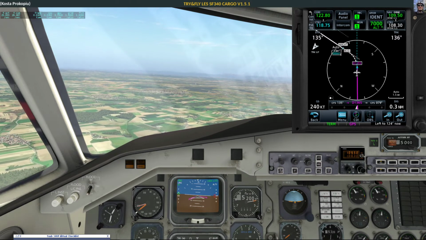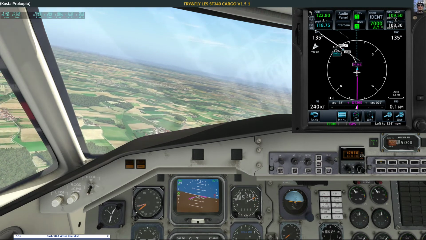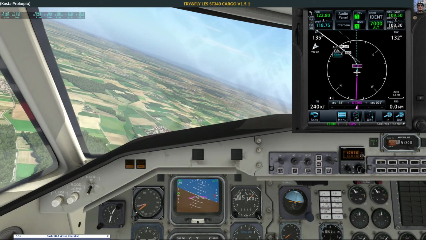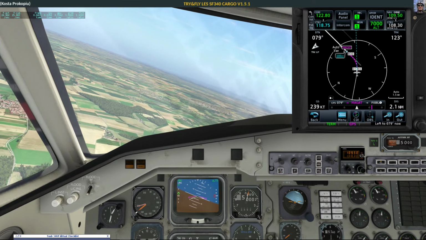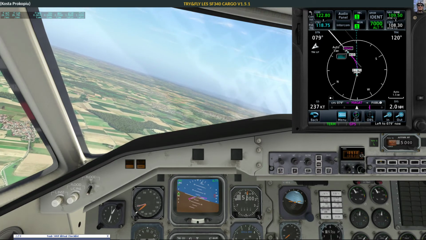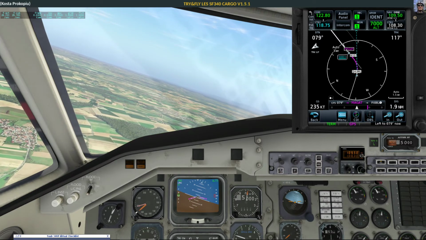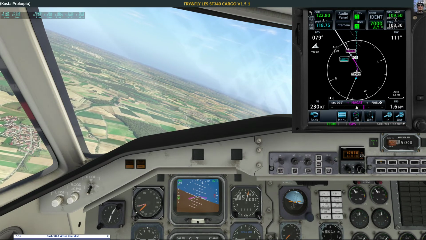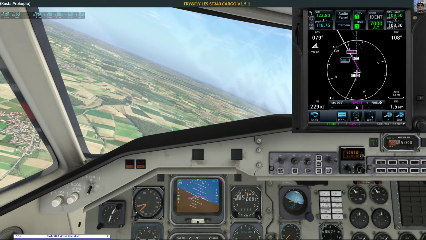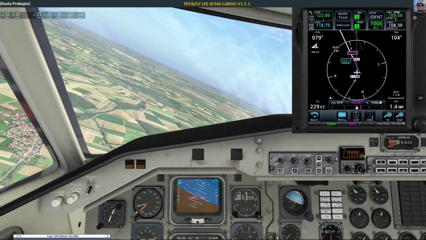I'm going to activate heading mode quickly, then I switch the CDI, and then we're going for the approach mode. We're at 5,000. We made it. On the dot, almost.